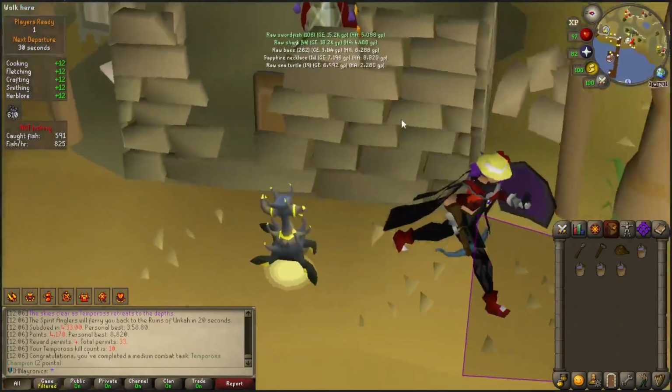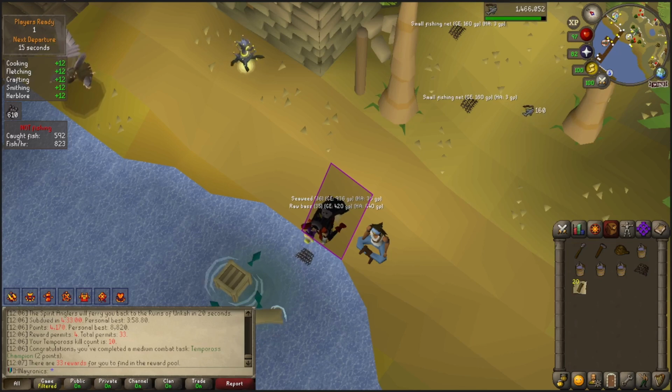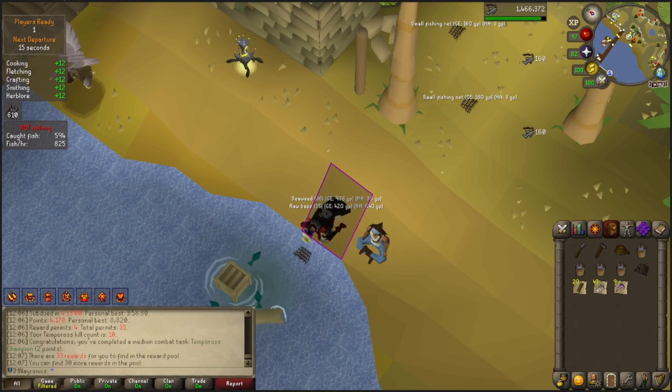Do we get anything interesting out of the reward pool yet? We have 33 pulls, so let's see if we can get any uniques.